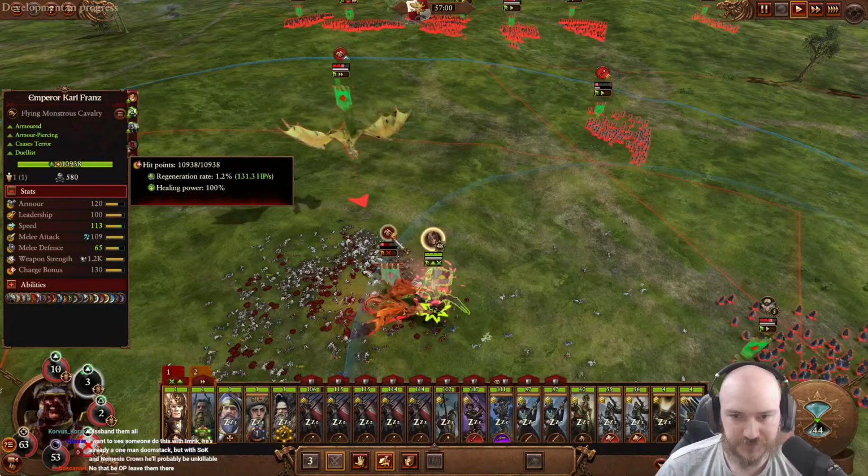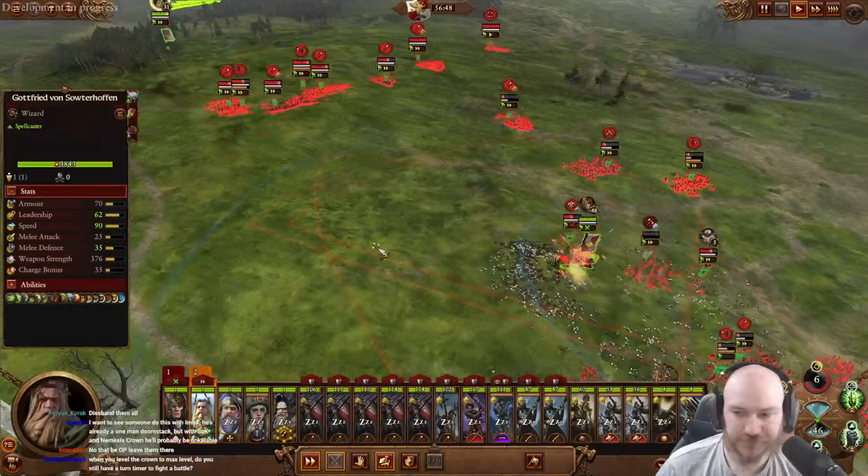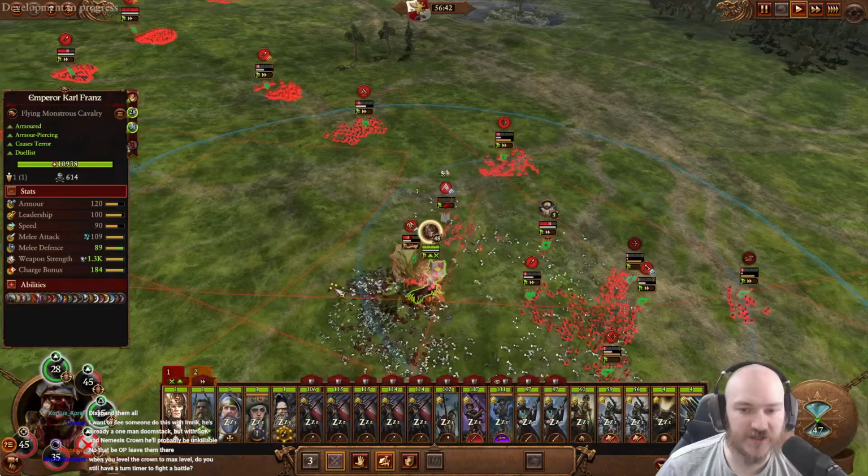Lovely jubbly. Do you still have a time turn to find a battle? Yes, Shadow Serpent, you've got 3 turns, otherwise it disappears.